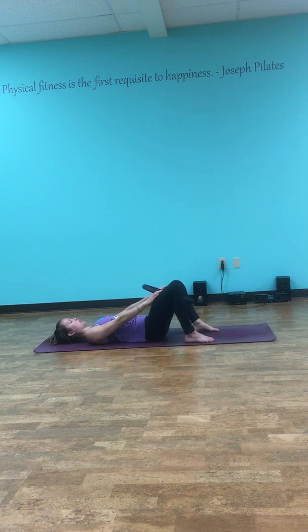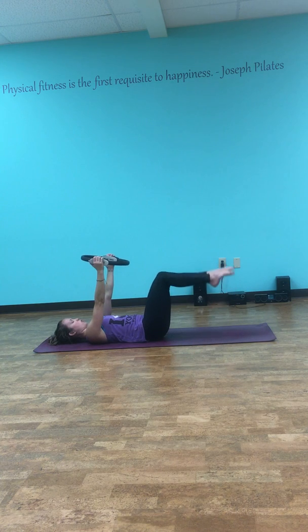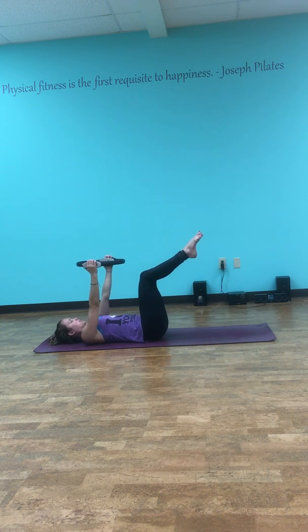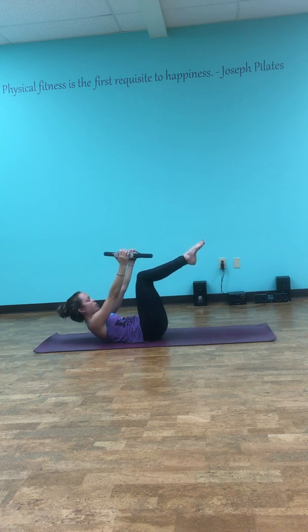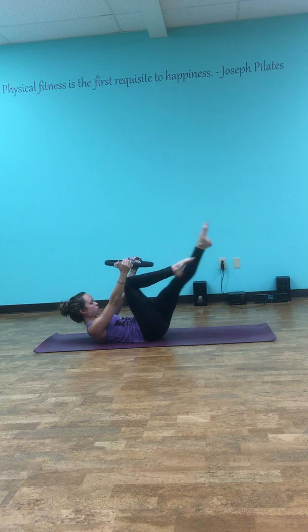So we'll take the circle out. Let's bring legs together, arms up to the ceiling, and lift both legs up to tabletop. Use the exhale, lift the head and shoulders up, hold it here. Now I like to throw in an ab series with the circle between the hands. So the front of our arms, those anterior delts again are working. We can start here with single leg stretch, pressing legs out.